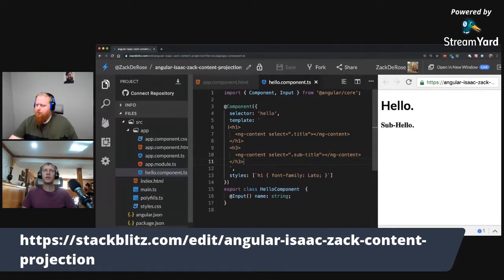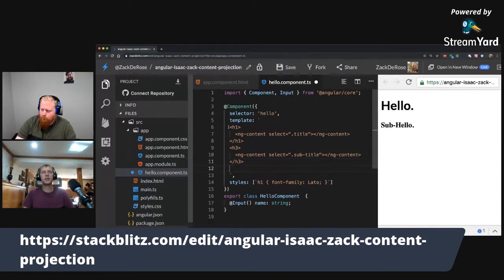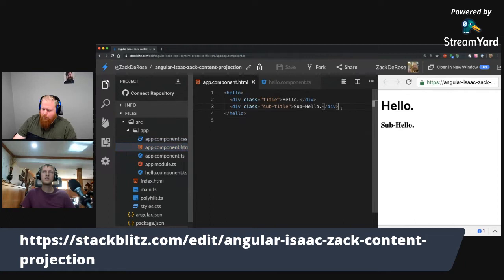And you can even use these in combination with the plain ng content. You could just add ng content at the bottom, and let's see what happens. I'm not sure if it will duplicate. I don't think it duplicates the content. I think it's going to be empty unless we add something here, just like some test text, then it'll show up at the bottom. There we go. So everything that hasn't been pulled out by a select will be in the normal ng content.